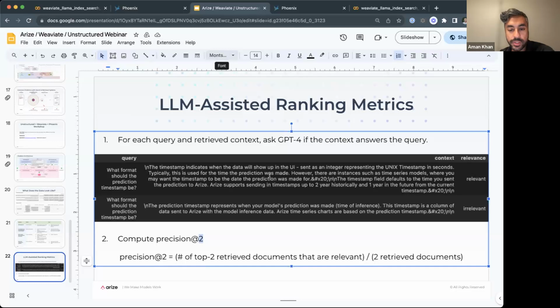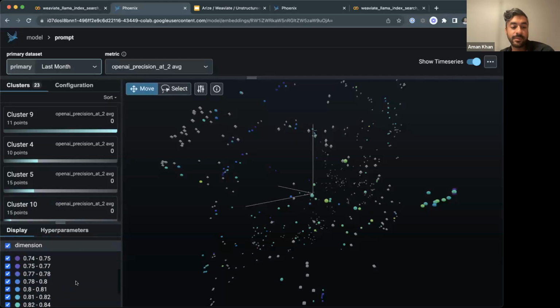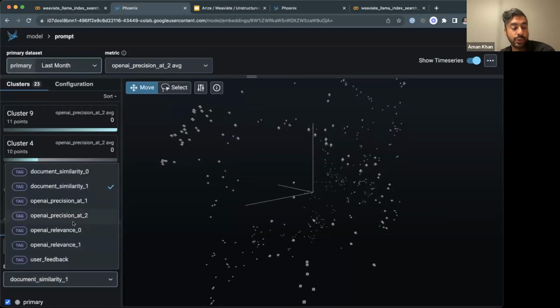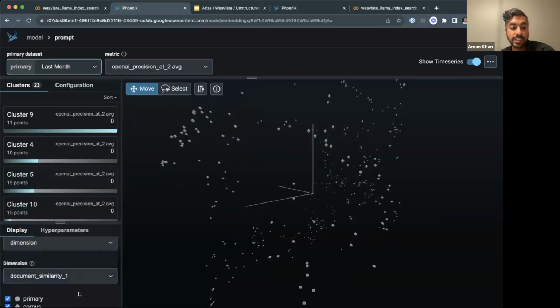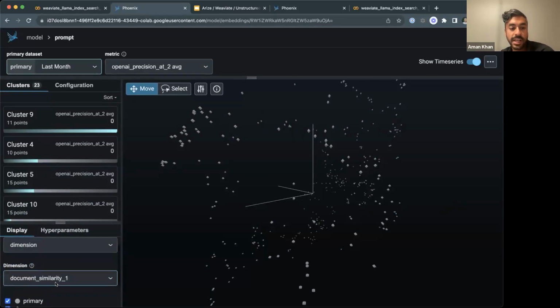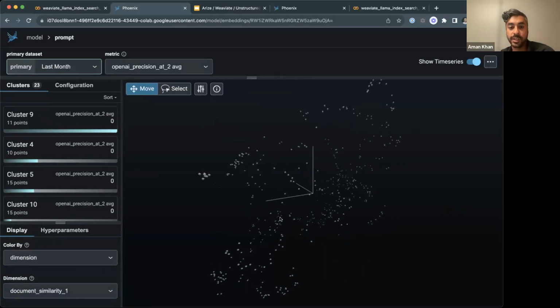Are we able to color points in the Arize visualization based on a Weaviate property value, such as documentation chunks colored red for Weaviate, blue for Unstructured, and green for Arize? Certainly possible to do that. Very interesting question. We didn't think of that one before. But you can basically color by any dimension that is in your data set. So anything that you may have loaded in already, you can color by that as well in the Phoenix interface. So we're flexible if you wanted to assign a tag or property to each of those examples you just provided, that will be offered in Phoenix as well. So we're fully flexible in that colorization.